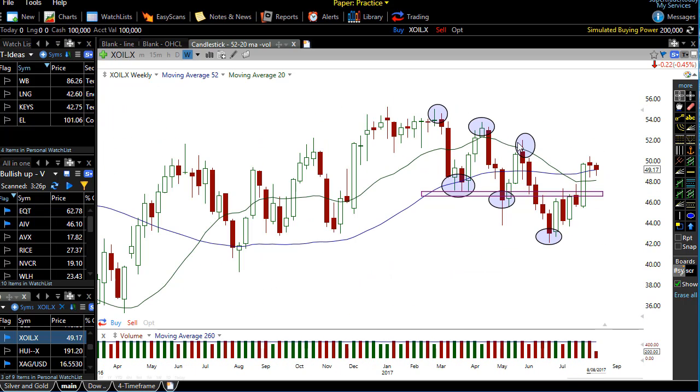So you can see we're making lower highs. So the line in the sand is this lower high here. As you can see, the sellers are still pushing these lower highs down. Is this going to be a lower high or not? Right now, this whole bottom through here is indeed like a reversal pattern, and this is the first bullishness sign. But for this to truly start to change around from bearish to bullish, we would need to see this thing make a higher high, and we're actually building some base here.